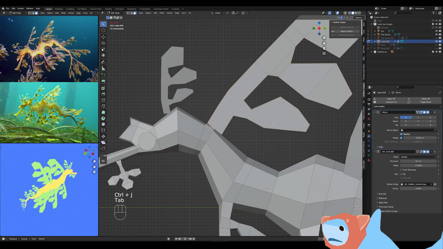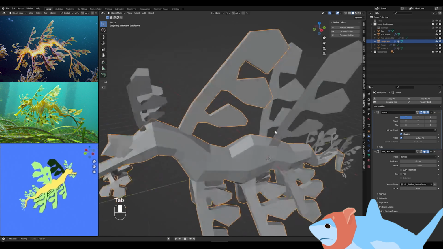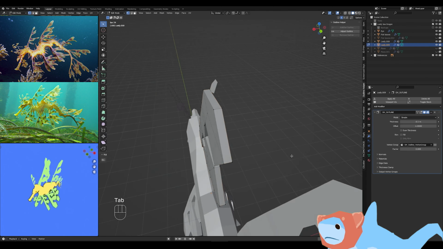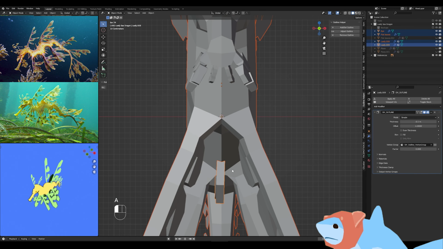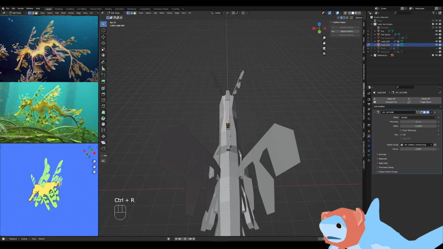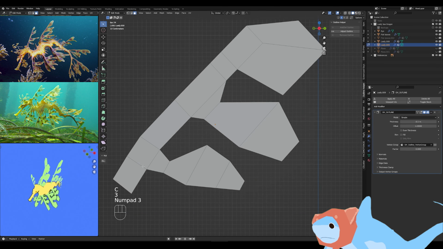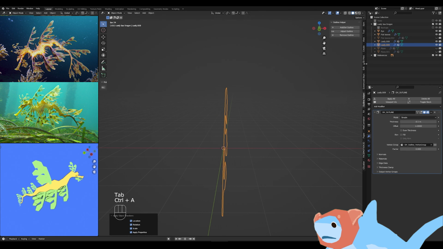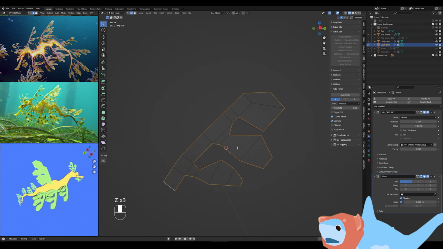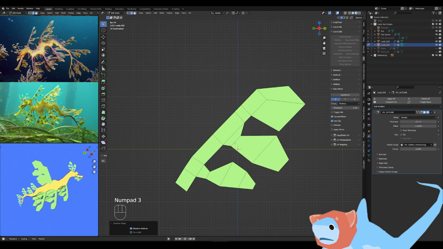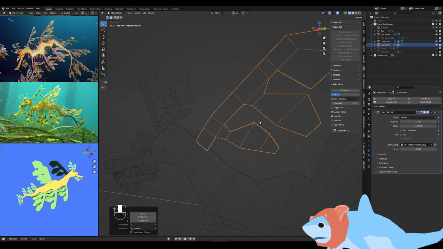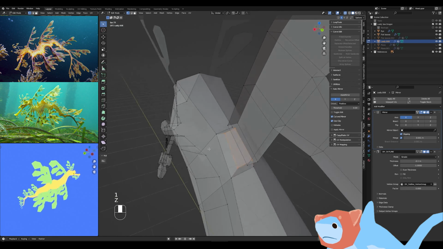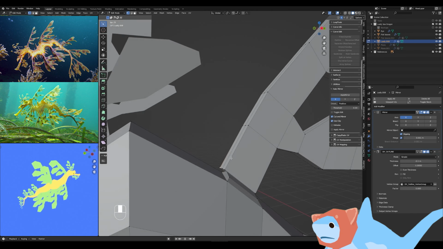Okay, yeah, and interestingly enough, Leafy Seadragons, this kind of like plumage that they have on the back of the neck here that I'm adding right now, all of their other fins, I think, maybe all the way down the tail. Like the Weedy Seadragon that we just watched before had a bunch of pairs of those little fins toward the top of the tail, and once it got toward the tip of the tail, it was just one little node instead of pairs of fins. The Leafy Seadragon, on the other hand, this big fin that they have on the back of their neck, I think it's just one. I looked at a lot of different reference photos, and it always seemed to be just one right on the center and a pair on the top of the head.